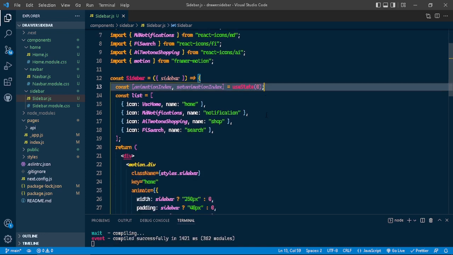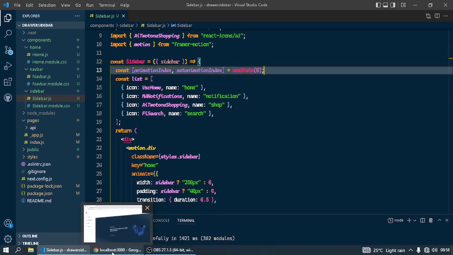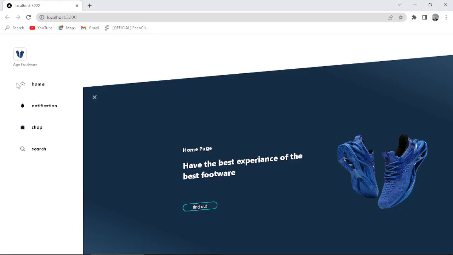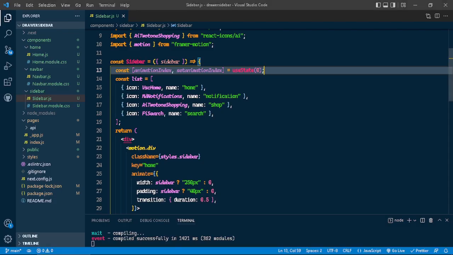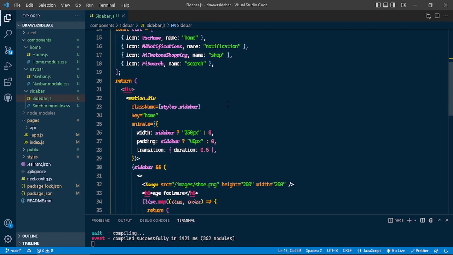The reason why I'm going to set it to 0, when you look at my home element icon there and the text in the list, it is in index 1. Yeah, that is the index of the object, index 1. So I'm going to set my animation index by default to 0, so that I'll be able to have this background color set to blue and the color set to white.